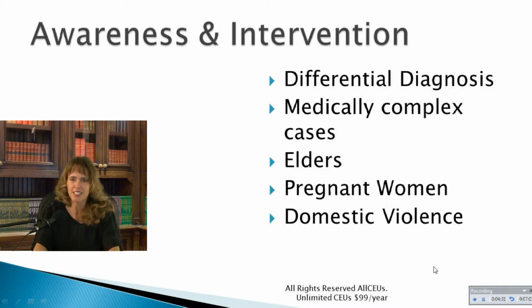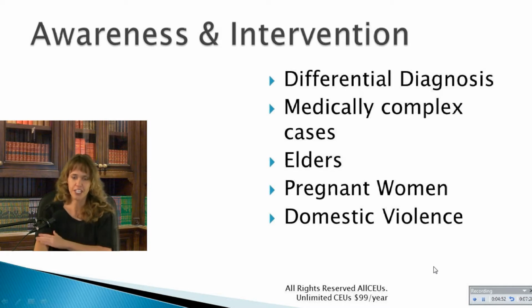And domestic violence. How many times has a client come into your office in the first session or two and said, my husband beats me? Probably not too often. We need to be on the lookout for signs of domestic violence in order to prevent failure to act. How's that for using some double negatives?